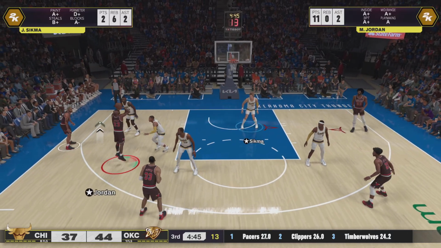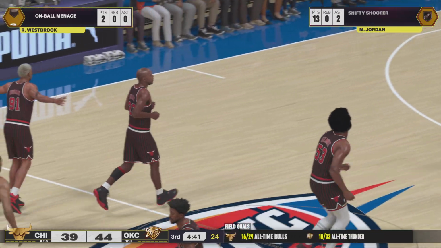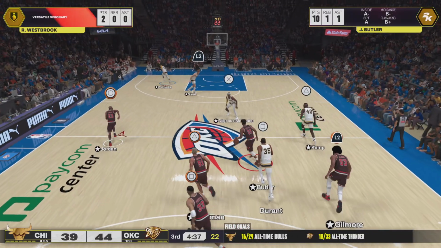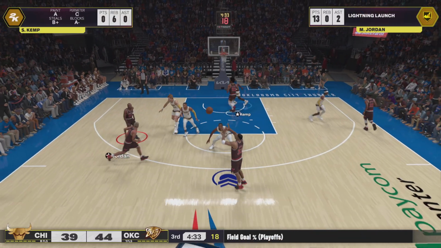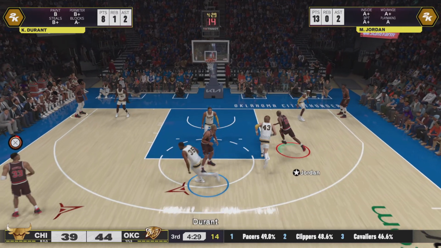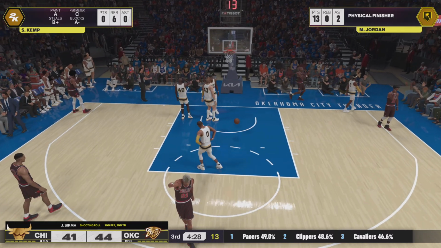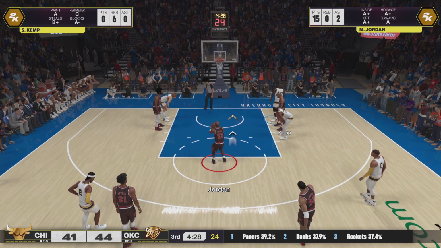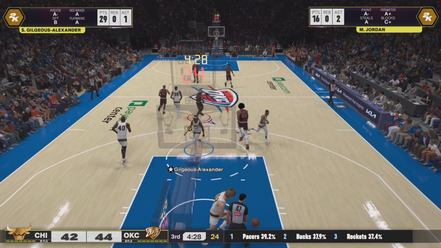Jordan against Westbrook with the shot, and Jordan gets it to go. Jordan's got 13. And, you know, I like Jordan's shot selection here. Has a great understanding for when to fire. Pass to Pippen. Back to Jordan. Count the bucket, and he's got a free throw coming up as well. And you gotta love the big bucket in the paint in this sort of a grind-it-out game. He's gone 2 for 2 at the line so far.